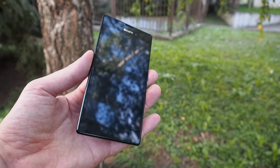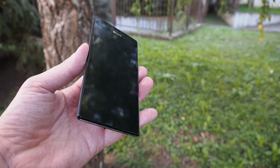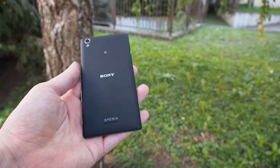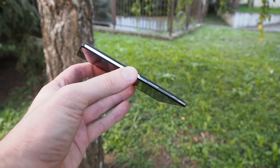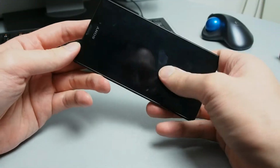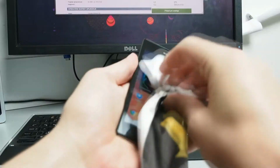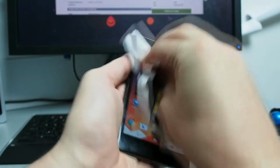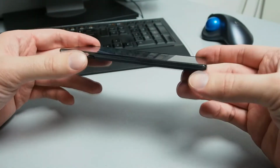Xperia T3 is the new phablet from Sony, and it's a 5.3-inch device, but nowadays it's coming in a very thin casing, so it's not bulky and big as it was before with the huge diagonal. The design is also pretty nice. You'll see a lot of fingerprints on this display, but it's a much better display than it was before, but I'll talk about that a little bit later.